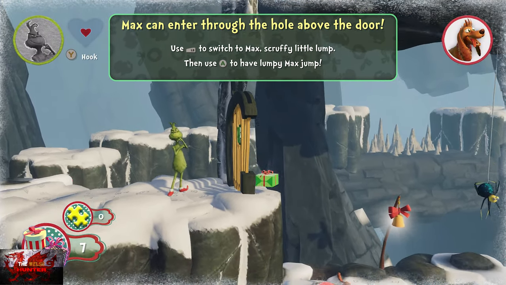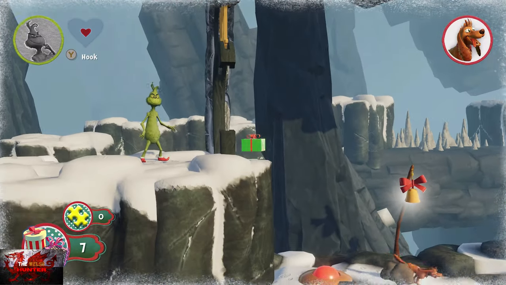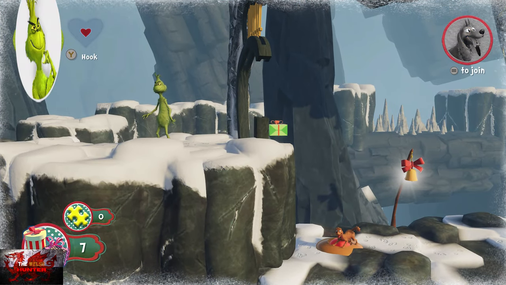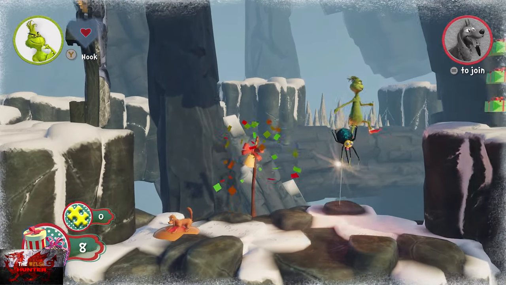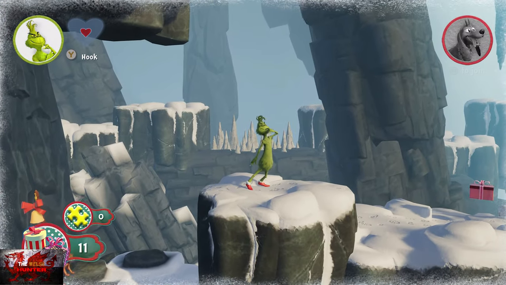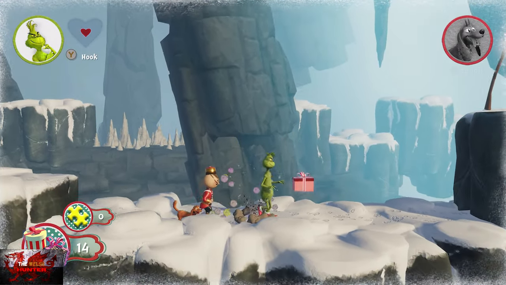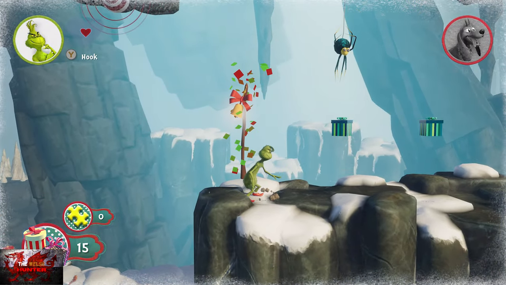So, Max can jump through these doors, which always comes in handy, so you'll have to keep Max on the door. Stay there. Yeah, Max. And then you can simply nip straight through. There's nothing that's going to be too difficult, even though it is basically the last level of the caves. It's just all the things that we've seen and done before.